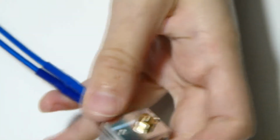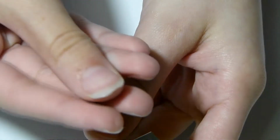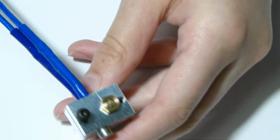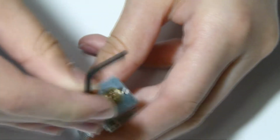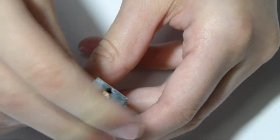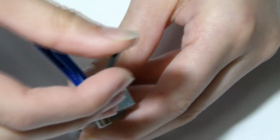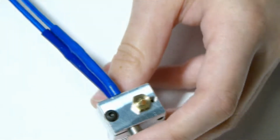And now what we want to do is grab the little M3 screw. There are also grub screws in the kit. You want to grab the M3 screw and the little hex wrench Allen key and just tighten that. And do not over tighten it, as you can destroy the heater block. Make sure it's tight enough though that it won't come loose so you don't have any fires.